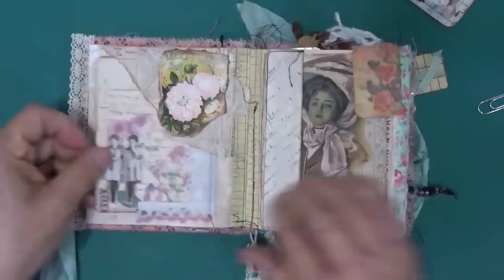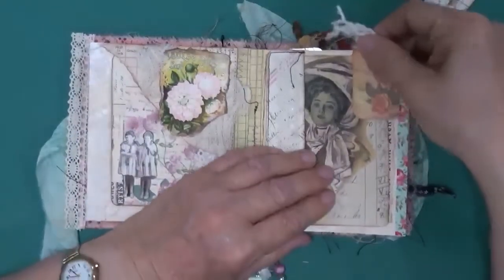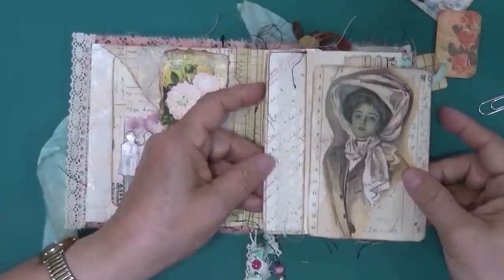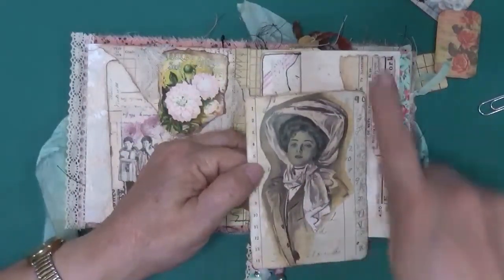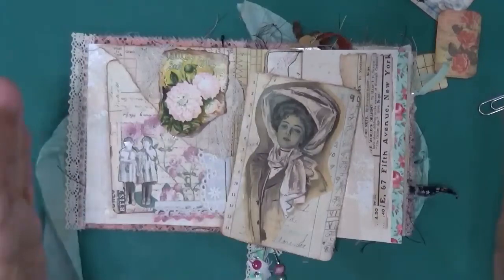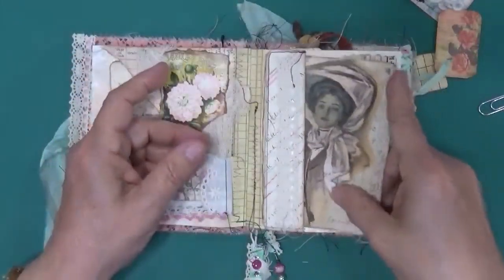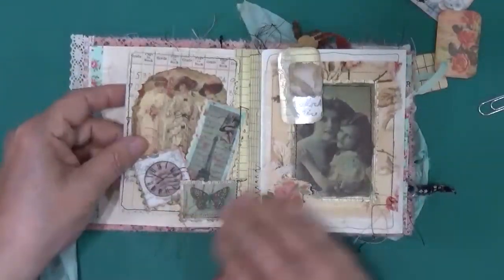Lace, you know, I like to layer. I like to use lace. I like to use a lot of digital or ephemera. This is a pocket. This is part of that teacher paper that had names of students, and then they would keep track of their grades. It was quite a rather long book, and I've used that in a lot of applications. So I've just here and there just place things.